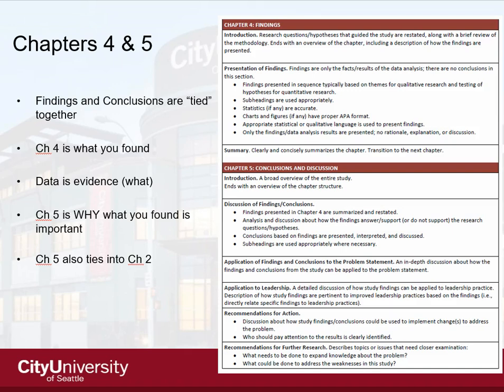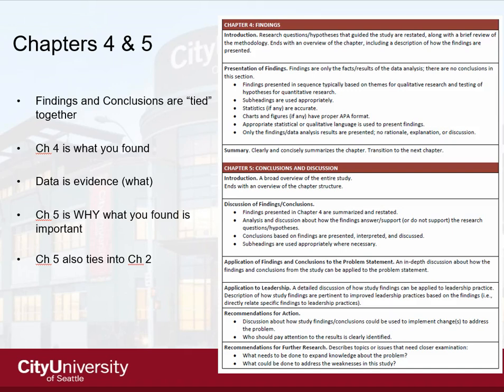So let's discuss what about this research is important. What is going to apply? What recommendations can you make? What are 3 recommendations from this study that can happen for leaders or in this context? And then finally, recommendations for future research.